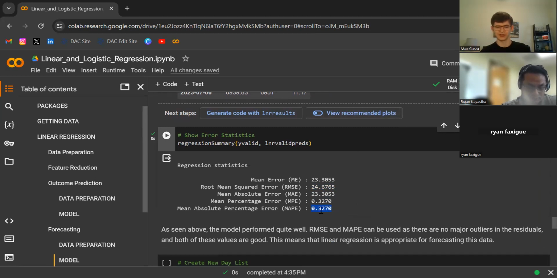So it's done an outstanding job at predicting this particular data, which means it is valid to create a forecast. If you got extremely poor results, then you might decide to look at another forecasting method. But here, it is appropriate, and we see that through these statistics, so we can go ahead and use it for a future forecast.